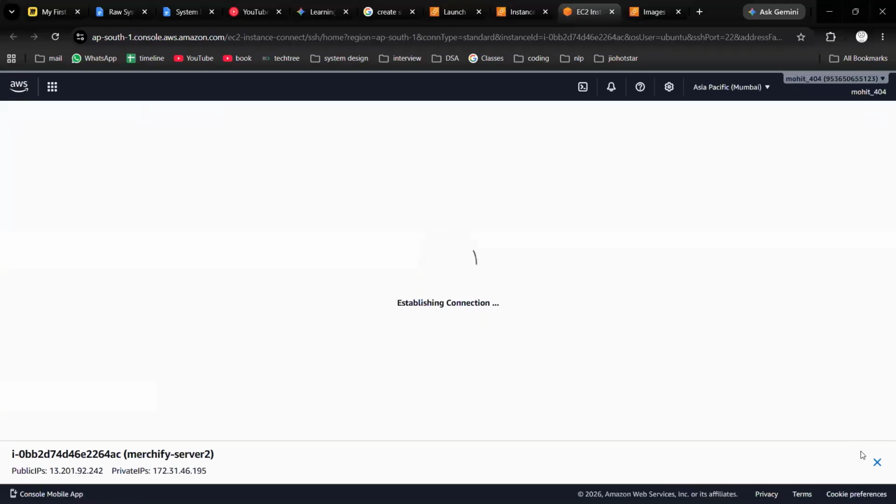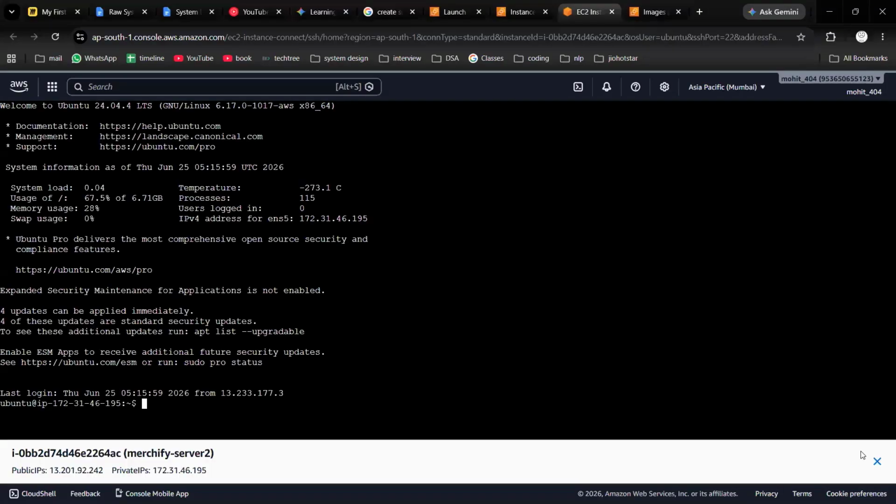in our environment files. Yeah, so our repo is copied. All the installation that we had done on our first server is here on server 2 also.